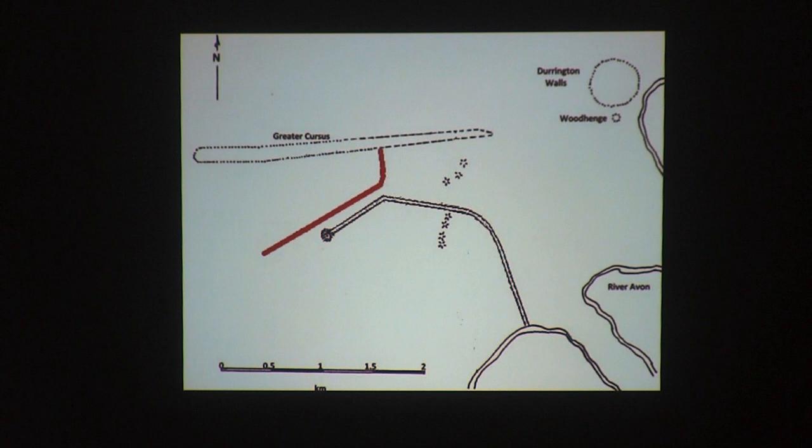As a quick aside, you've heard about this wall that was built. There's a trench that's been found in the last few years, and the archaeologists say, well, this was a great big fence so that the common people could not see what was going on, the ceremonies going on at Stonehenge right there. They had to keep the people out. That doesn't make any sense, because if you're like me, I'm going to go over here and I'm going to watch from over here.